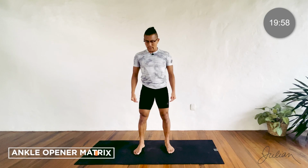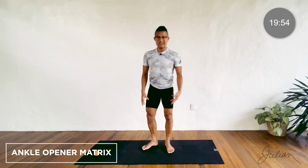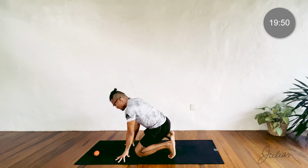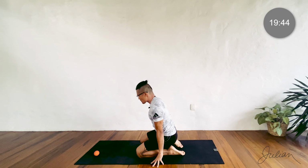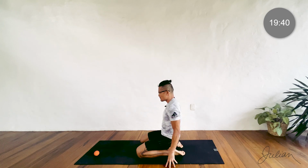First sequence, we're gonna start without the ball. We're just gonna go with body weight. We're gonna go right into a Japanese sit. We're gonna do two variations. The first one, you're gonna sit on your ankles. You're gonna slowly creep back, putting more weight onto your ankles and the tops of your toe knuckles. And just breathe. All we're trying to do is bring some space into our ankles.